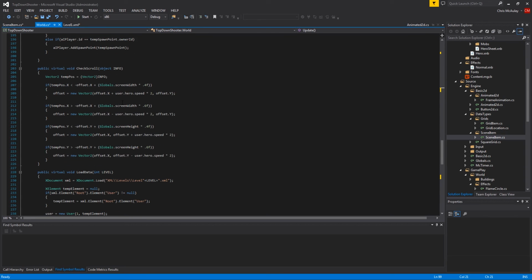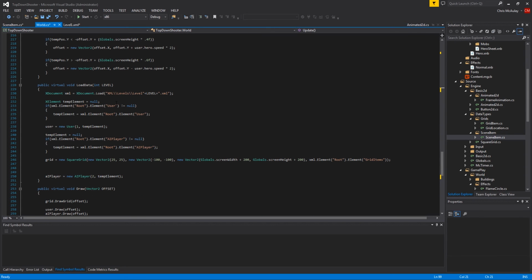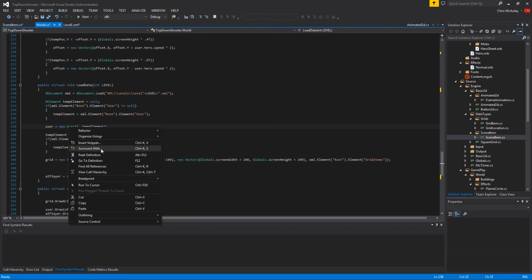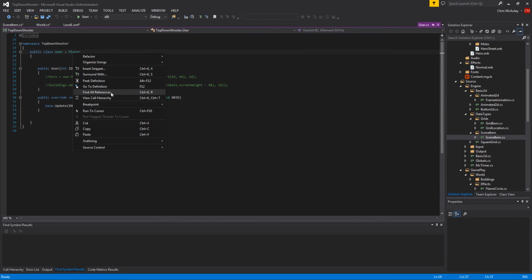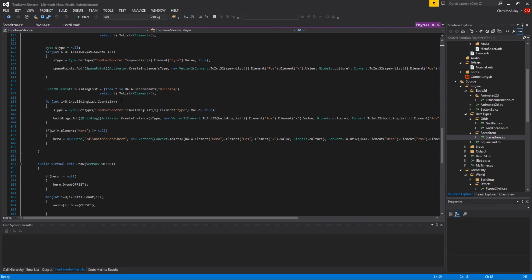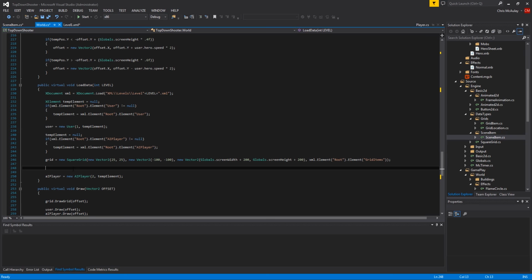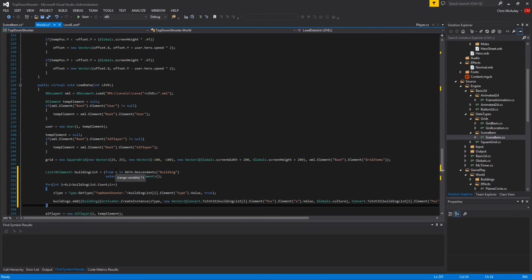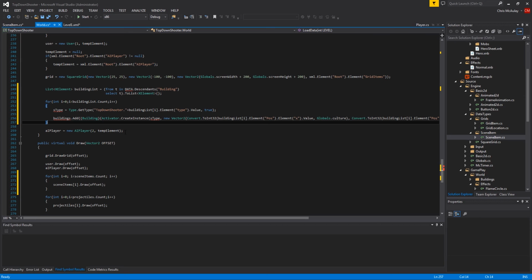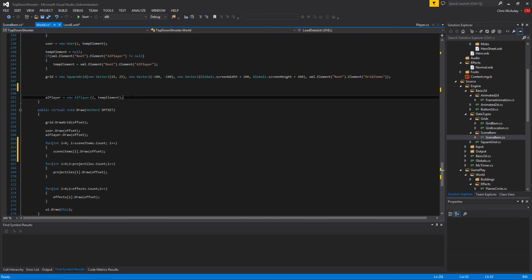Cool. Let's see. We have load data. This is where we want to be. We need a query, and I think our queries are in player or something. Yeah. So go to definition, and then down in here we have one. There we go. So we'll take this whole thing here, because this is essentially the same. We'll modify it here. It could be the last thing. Let's make it the last thing. Why not?